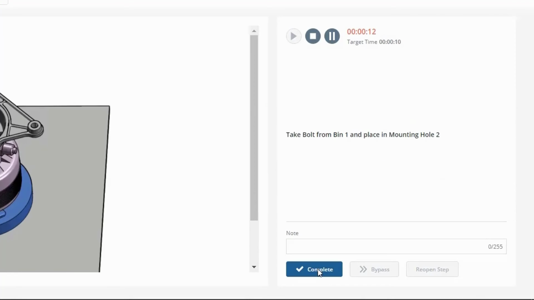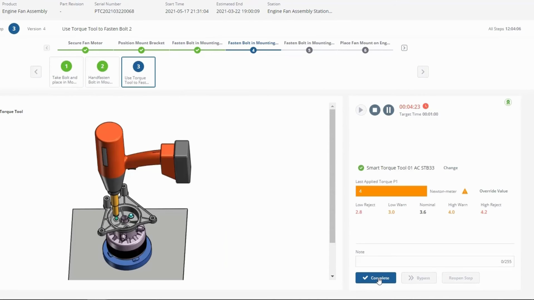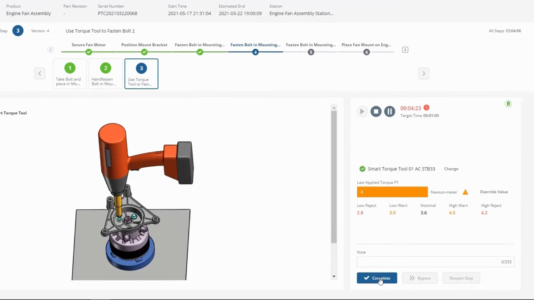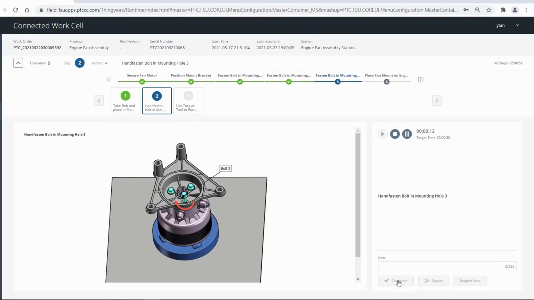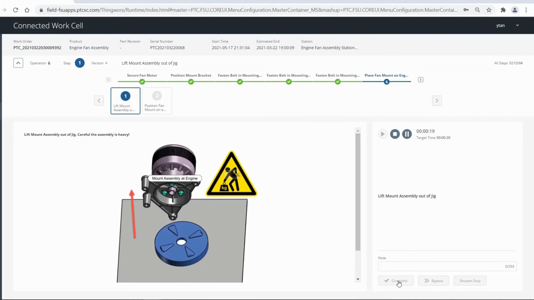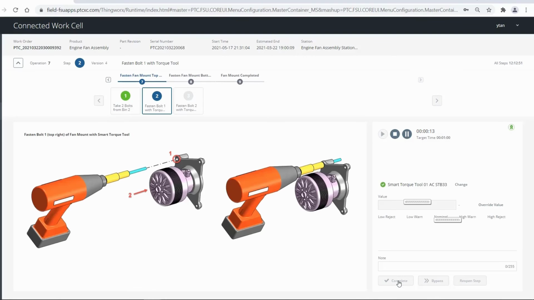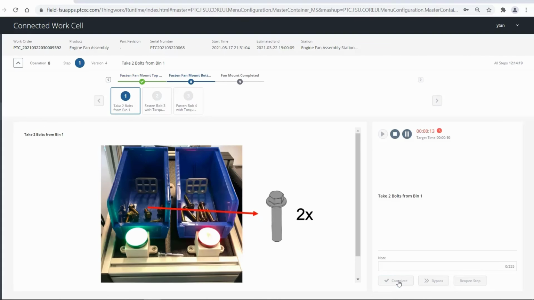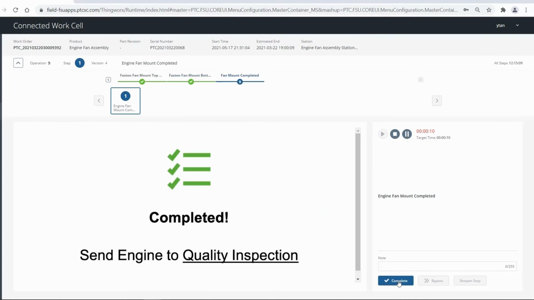When the operator starts a work instruction step that requires the use of a smart tool, like this torque tool, he is presented with the limit ranges and a field with the same smart tool value. This value could be a required torque value, like in this case, or any other measurable value that a connected tool provides. When the value is in the defined limit ranges, the box will turn green and the operator can complete the step. This bidirectional communication allows the system to do the work of ensuring accurate instructions are used, validated, and recorded, and lets me, as the operator, stay productive and focused on the assembly tasks.